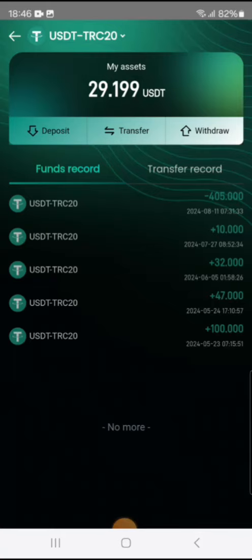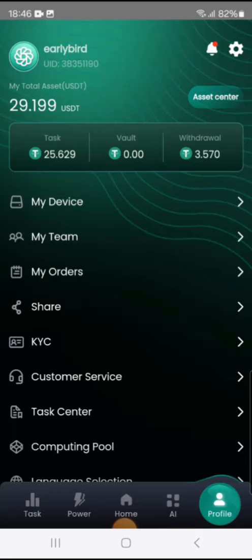My goal is to get to at least 100 USDT daily, and after that I will withdraw a little bit more and play again with profit. Yeah, so that's my suggestion.